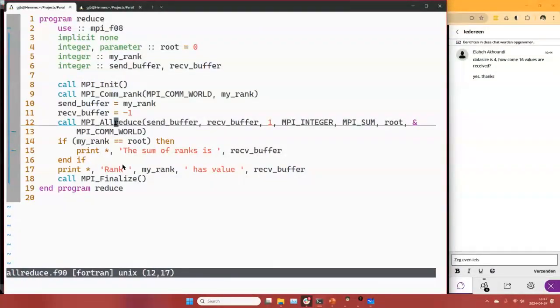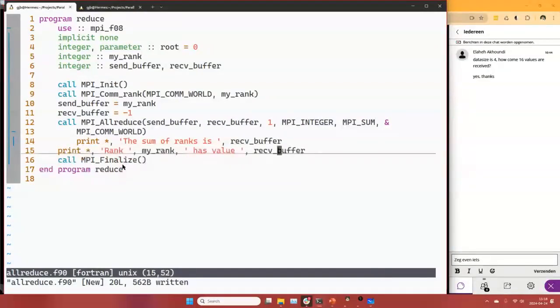Okay. So of course the signature now is not correct anymore. I think we only need to leave out the root, but let's verify. So in that case, of course, everyone can just print the receive buffer.